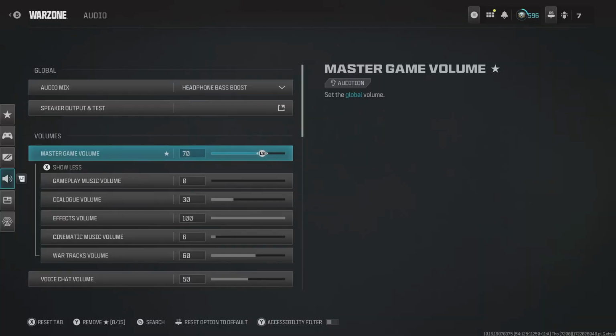Okay, now we're on to volumes. For master game volume, I actually recommend turning this down a little bit. I've gone to 70. Now, if you do want it louder, you can turn it up here, or for most people, you can control it on your headphones or headset, but I find leaving it on 100 can kind of distort some sounds. So just turn it down a little bit is my advice.